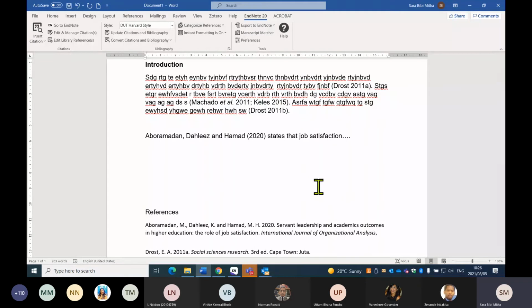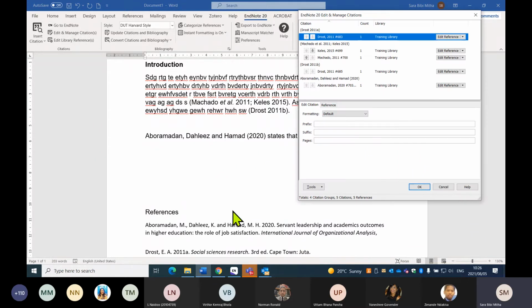But if your supervisors ask you for a page number in text, all you do is click on the reference, okay? You go Edit Manage Citation as you did previously, and here it gives you a space where you can now put in the page number that you took that idea from.